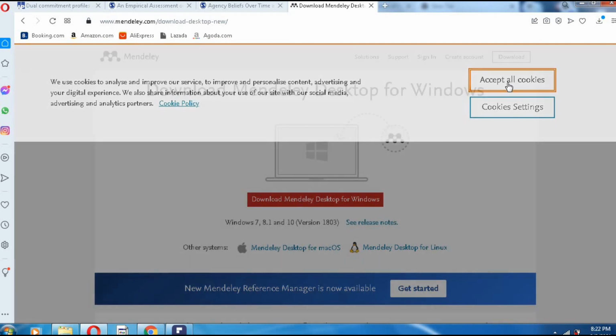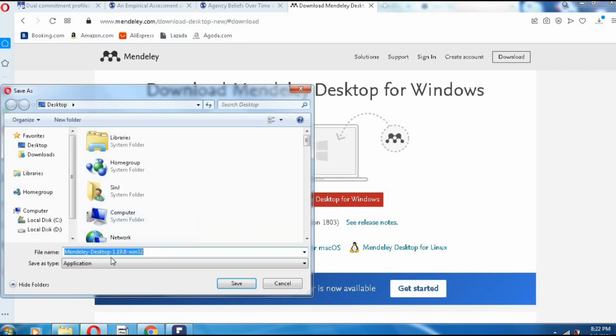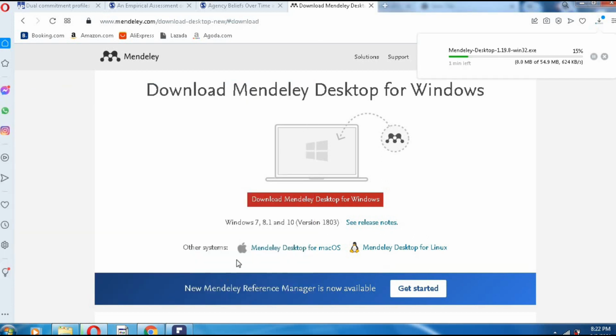So accept all cookies, and then I am using a laptop, so download Mendeley Desktop for Windows. So just click this one. Okay, just click this one, download Mendeley Desktop for Windows. So we have here, okay, save. Okay, so we will wait, this one will be downloaded, Mendeley.